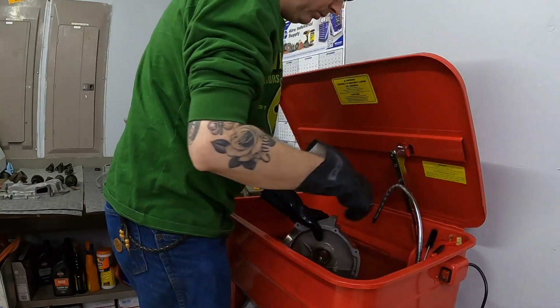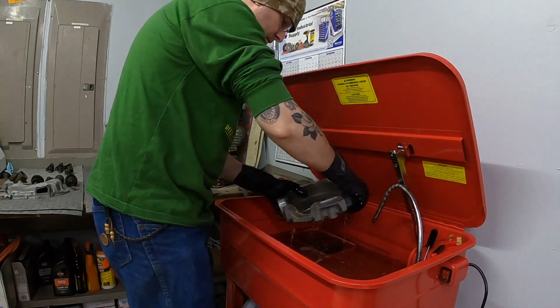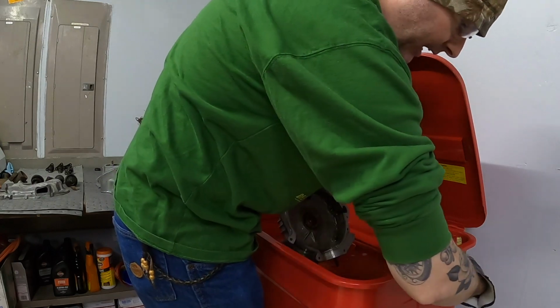Try to clean out some of these oil holes again. Spray into a couple spots that I can't get into with the brushes.